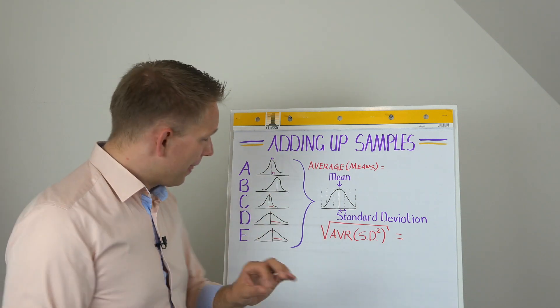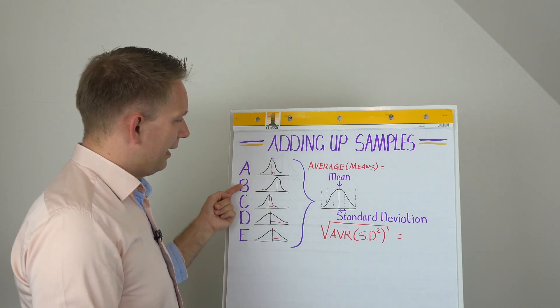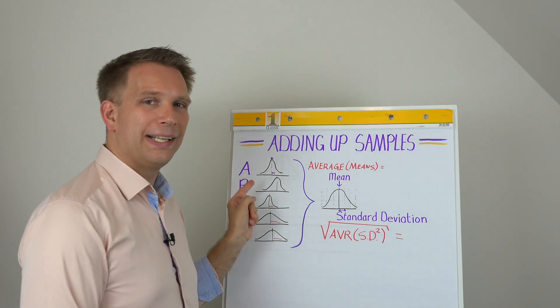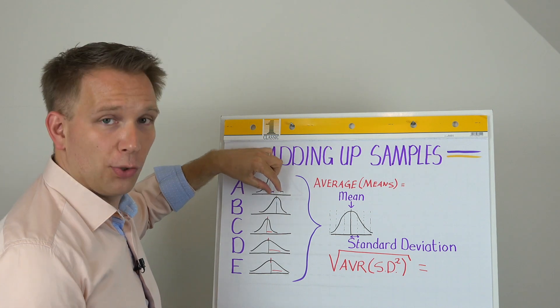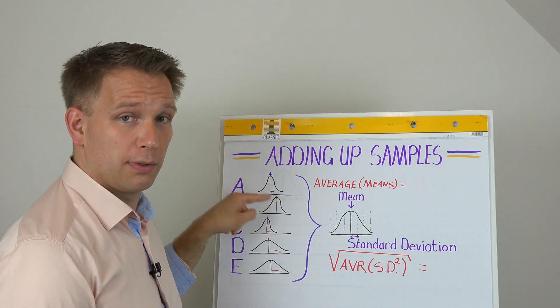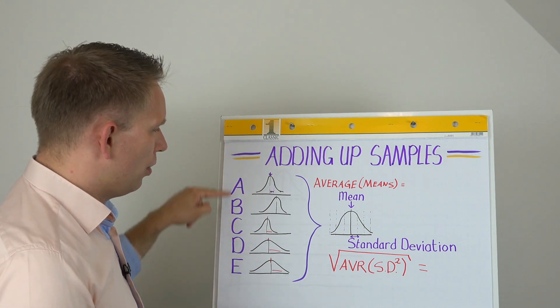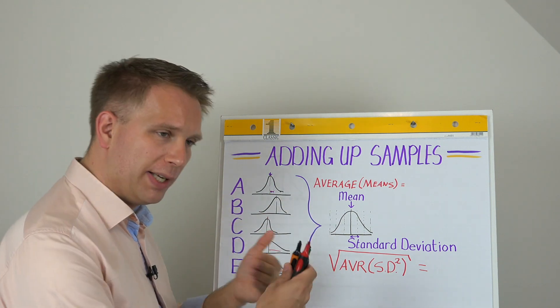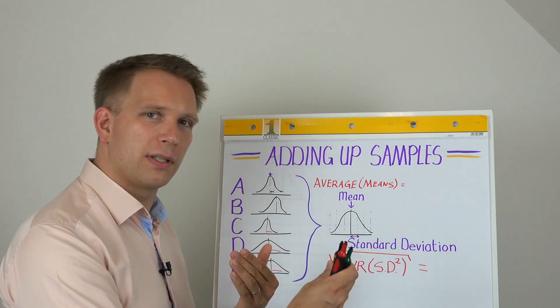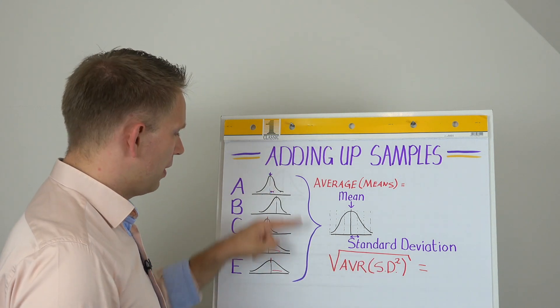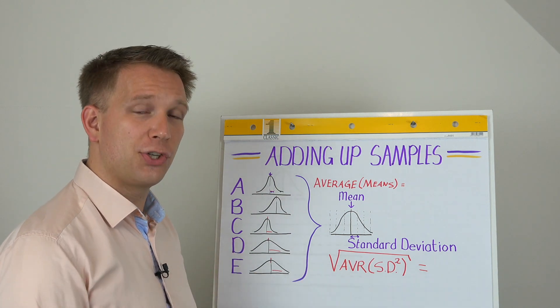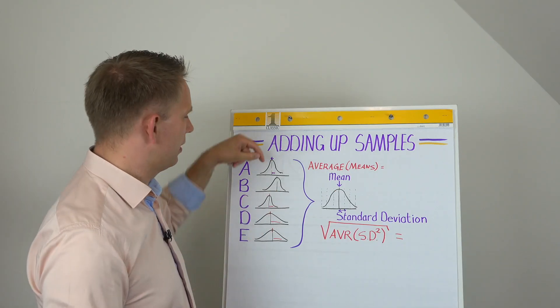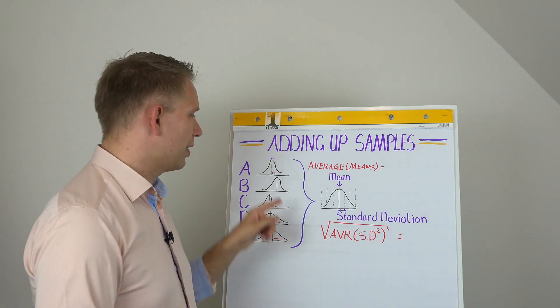Now, a couple pointers also. When you see this one here that really has a different mean, you do have to think twice before adding it into the mix. Because it has a relatively low standard deviation around its own center, so around its own mean. But if we would take all of these numbers together, we would get a relatively bigger standard deviation. Then these would be sort of, maybe not outliers, but stretching ranges within our data set. So if we combine them all, our standard deviation should be bigger than the average of all of those. That's why when we want to check if they are different, take the rest, average those, and then compare.